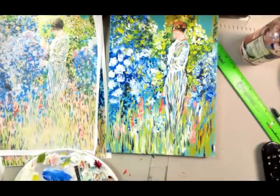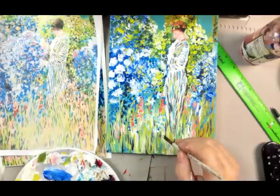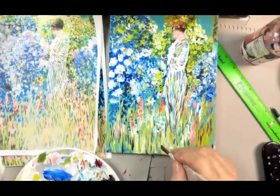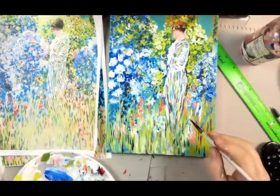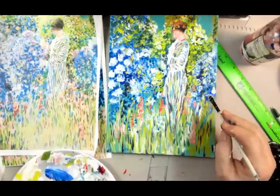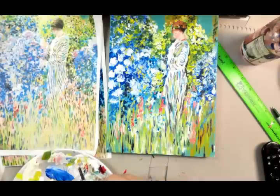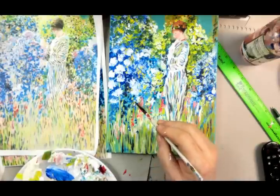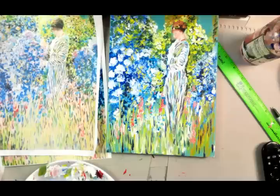Okay, and then the lightest colors are in the middle here. This is where your light yellow and your whites are. As far as your flowers go, everything's in the middle, kind of about this much of her, around her like that, okay? And we'll bring some little white flowers up here on this side like this. Some over here, a few little white ones back, maybe something over in here. Some little white flower over there.